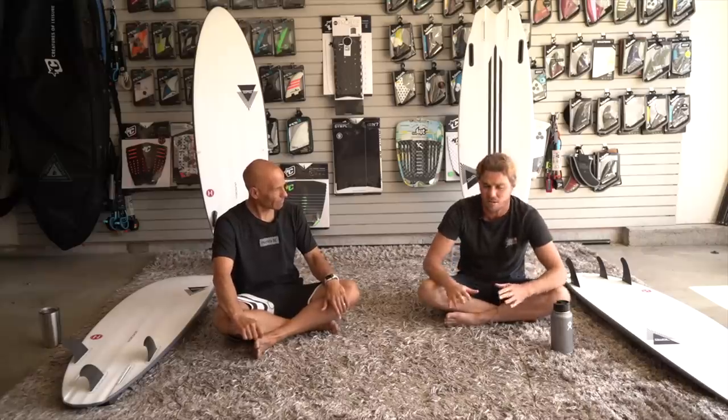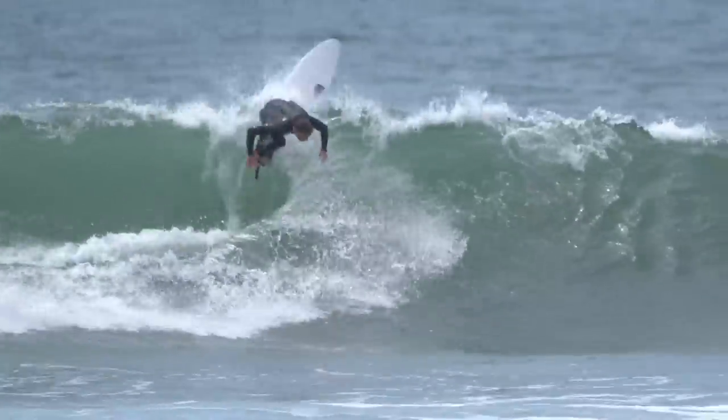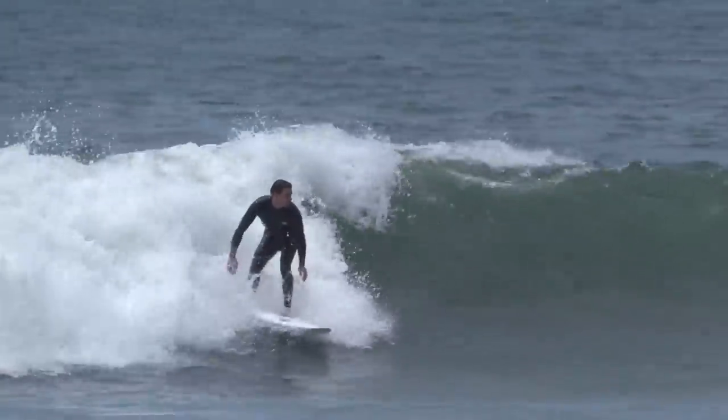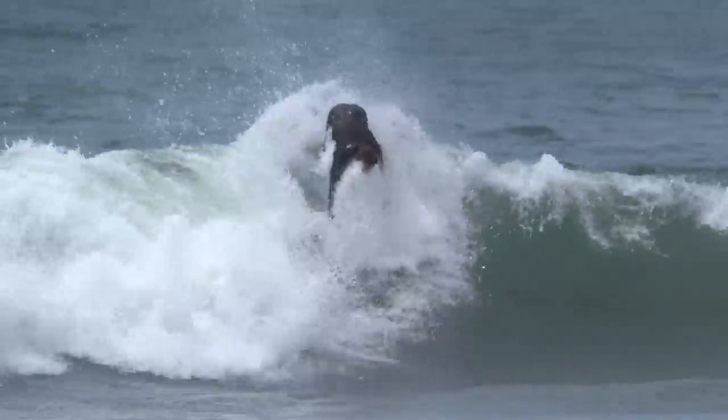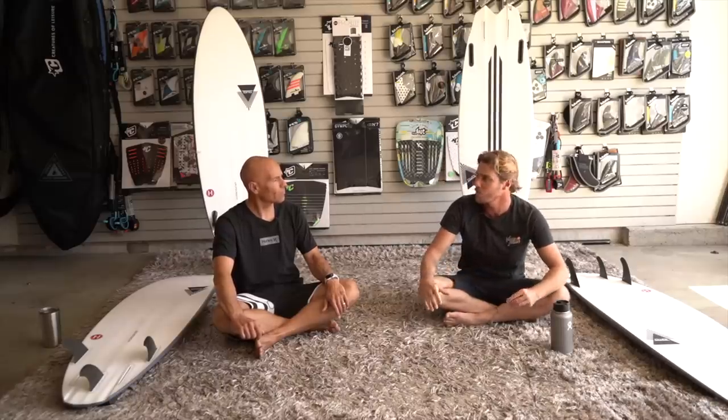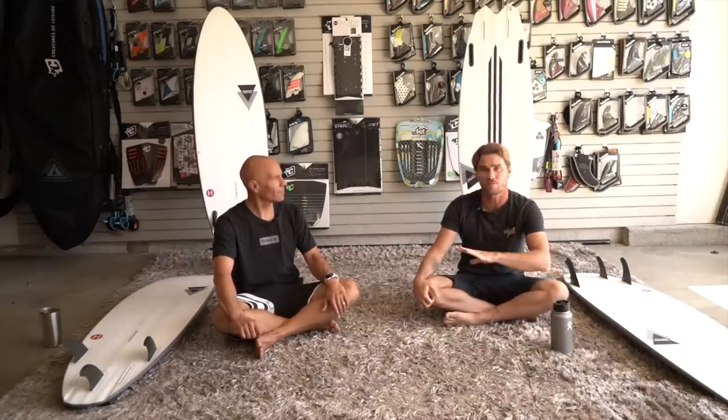The hull design is going to give you a lot of grip to the water and help you engage your turns. And you don't need too much fin. You're going to have that grip. It's also got that little channel out the tail. So a medium fin will generally be ideal for a guy of our weight, around the 155, 160.